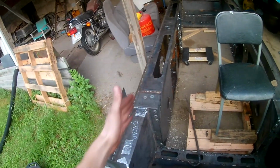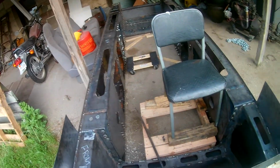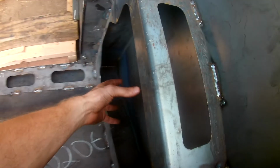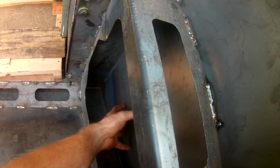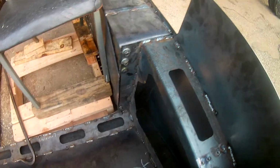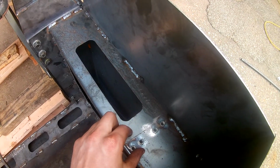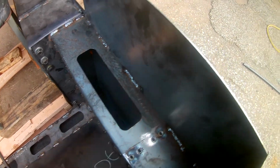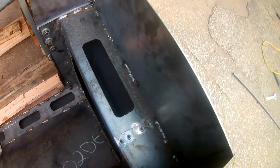But yeah, like the rear section that you saw back there, there were 2 box sections on each side to act as a major frame rail. So on the driver's side is actually an empty section. My controls for my steering laterals will slip right in here. And then of course this is what you see right here. And then these right here are mounting bolts for my servo controls for the Honda axle.